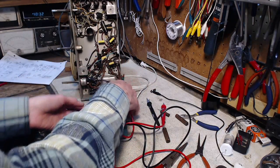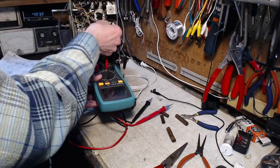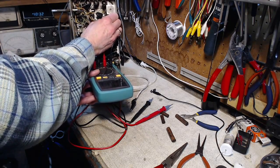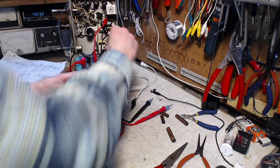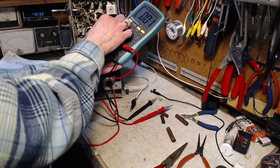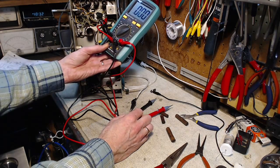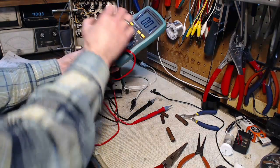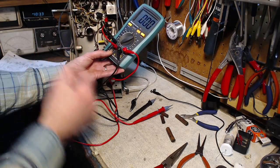One of these molded ones. Try and test it right in the circuit. Could be lots of reasons why this can't be done. I'm going to ignore them all. Point, what should that say? So it's a 0.05. Should read 0.05. It's pretty unnerving.